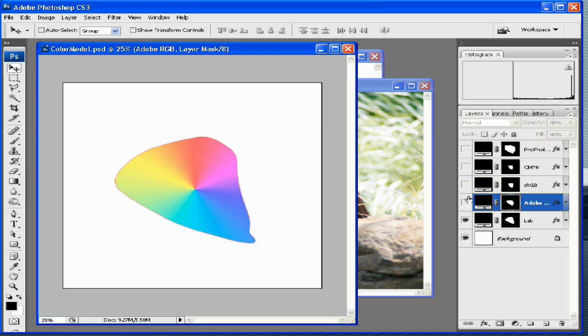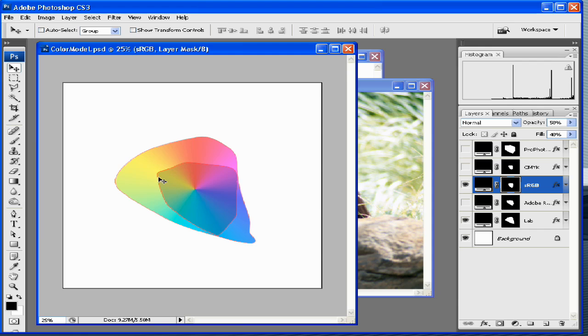For instance, we have RGB, we have sRGB, which I'll show right now. sRGB was designed to capture all the colors that are visible by monitors, and it's kind of like all the general colors that are visible by most monitors. And as you can see, the color gamut is considerably smaller than Lab. There's a ton of extra colors that are available in the Lab color space that just aren't available in sRGB. They just don't exist.